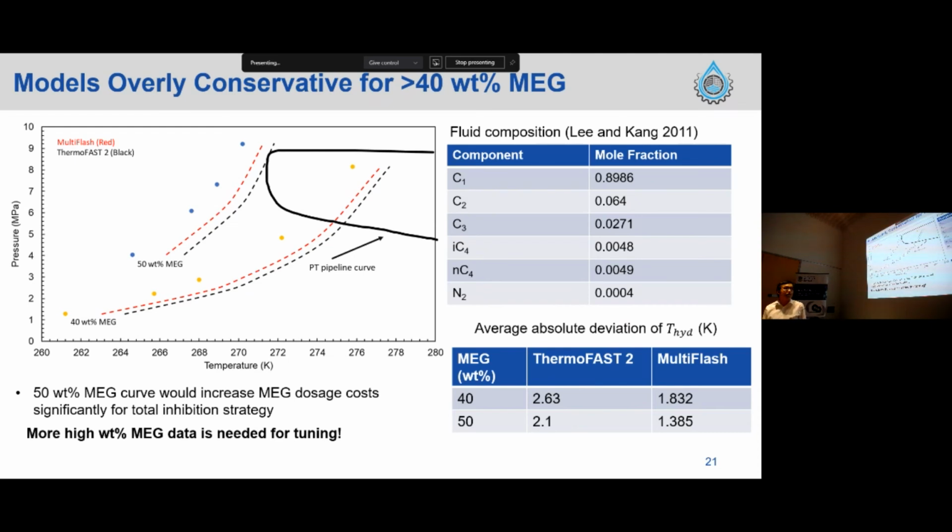And also another thing to note is that this is for a fluid that doesn't have any carbon dioxide present. So if you have a field such as Gorgon that has a high amount of carbon dioxide, the results that you see here won't necessarily apply. You might not have a conservative model in that case. You might actually have a model that tends to underpredict the hydrate equilibrium temperature. And when that's the case, you need to be careful, because those are the cases where the safety margin is critical to prevent hydrate formation in particular, because now you need that safety margin to ensure that hydrate isn't forming.